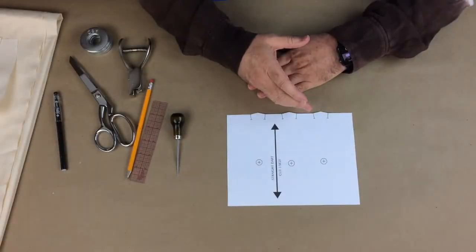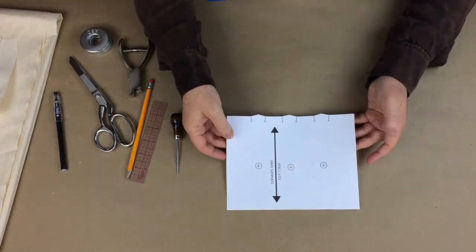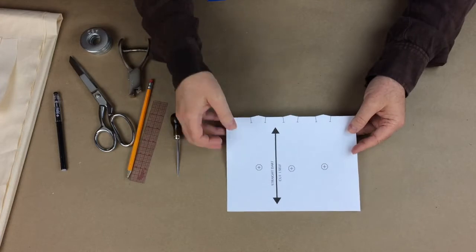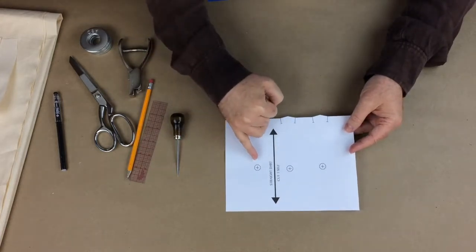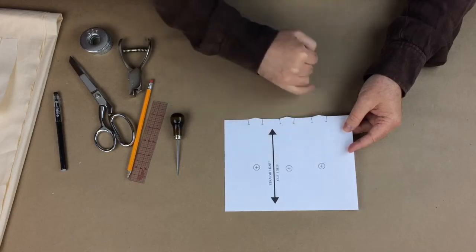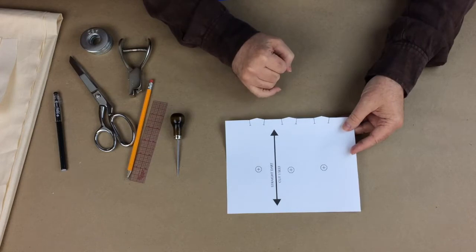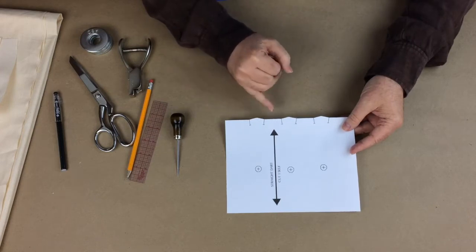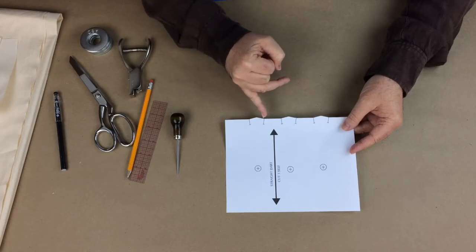Okay, so in this lesson, we're going to work on our straight darts. And this is the pattern. There are a couple things to be aware of in the pattern. I have up here a set of notches, and then just under that is a set of punch holes. So these notches are very important. If you'll notice when you look at your pattern, they're slightly askew. That is because these notches are angled in the direction that you should be sewing the darts.